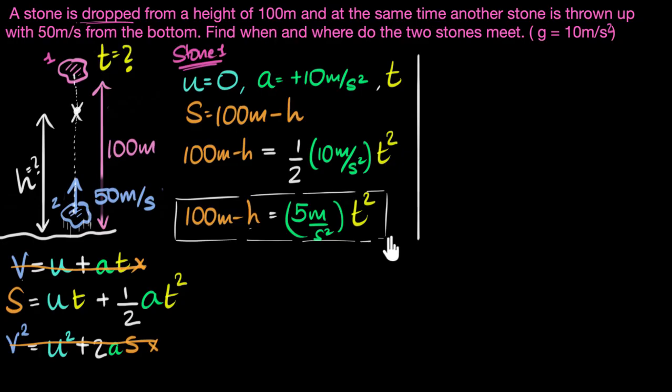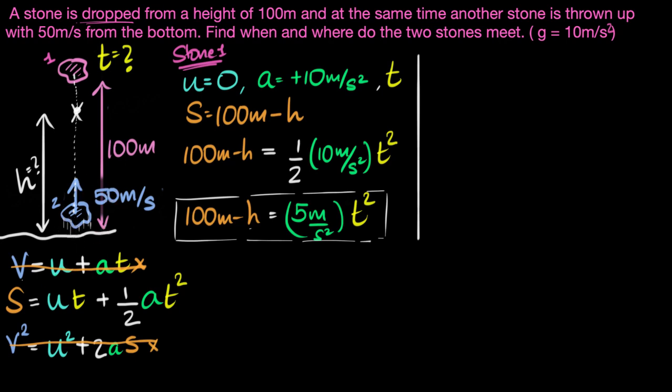So what else do we do? How do we calculate h and t? Well, we have the second stone. Maybe we'll build a second equation and maybe that equation will help us. So again, a great idea to pause and see if you can write the initial data and build the equation for the second stone yourself.